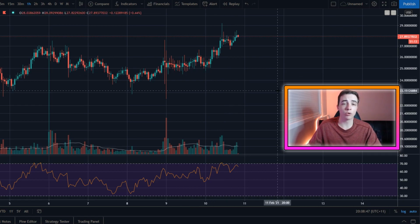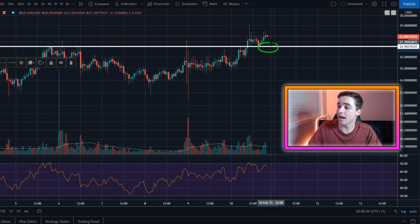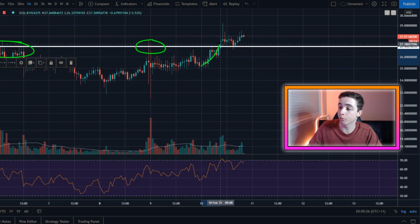What are my levels to watch out for Chainlink, and where are my next price targets? Well, it's really important that Chainlink holds this price level right here, and this level is coming in at exactly $27 per link. This is because there was massive rejection at this level just here. As you can see, we also got a wick come up to this level and got rejected, and ever since Chainlink broke above this level, it's actually come back down and gotten a bounce off the $27 level to confirm it as support.